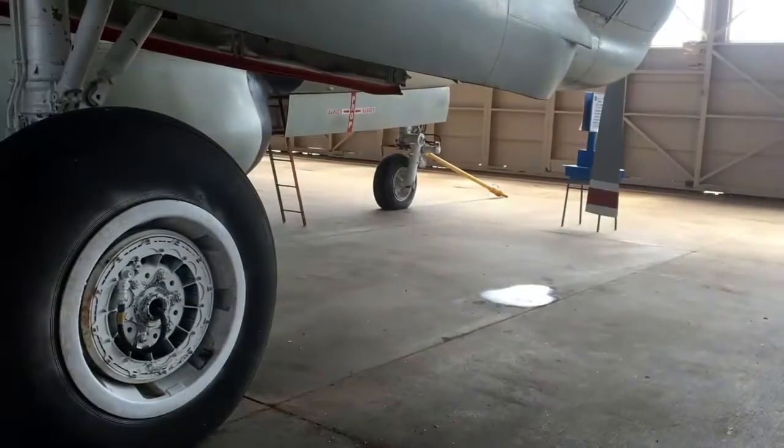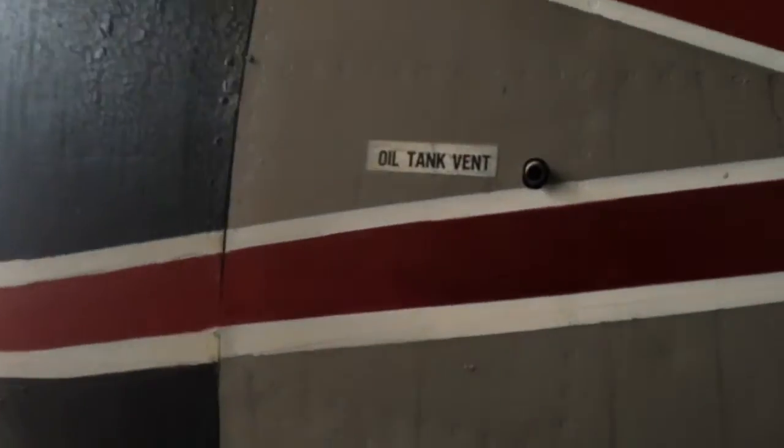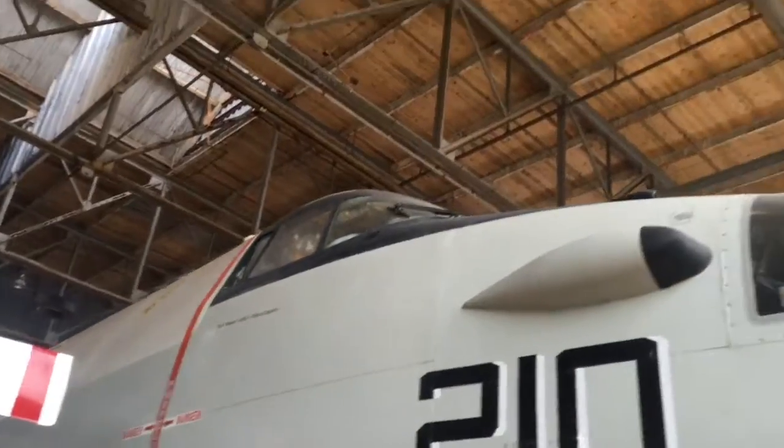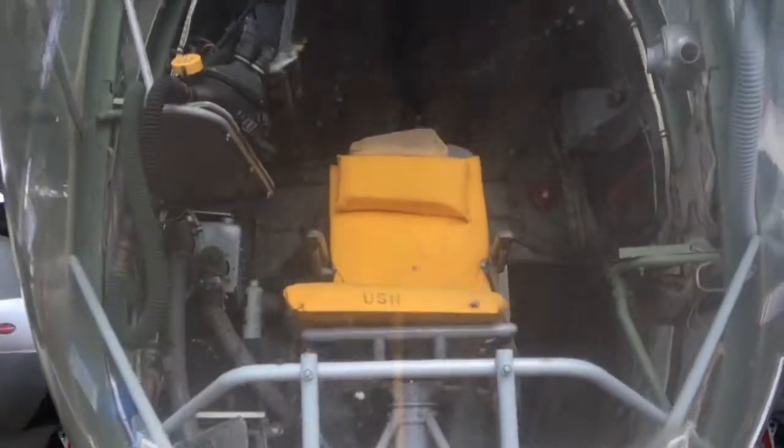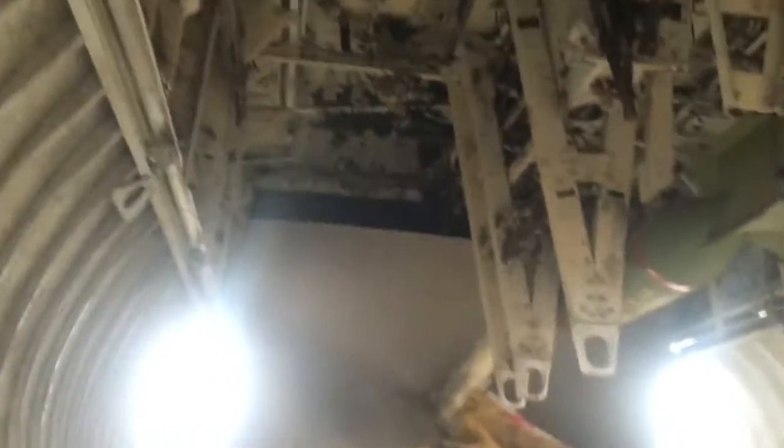Look at this plane — it has two jet engines and two propeller engines. I've never seen that on a plane before. That little ball right there used to be the machine gunner, but they replaced the machine gun with a glass ball. This plane used to be a submarine chaser — that's why there's a huge ball underneath. It would send a radar signal down, hit the submarine, and bounce back up. That's why there's that huge bulging underbelly. This is where they put the bombs — there's actually a bomb in there, that's so cool!